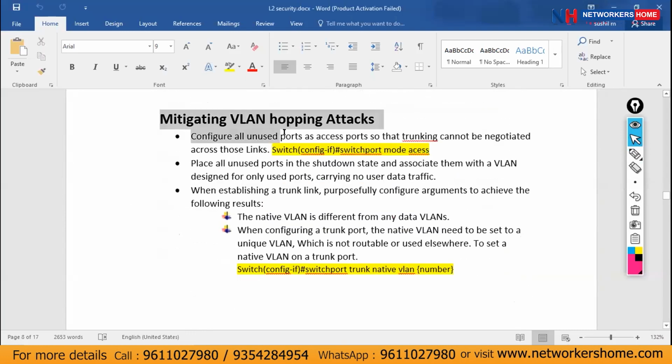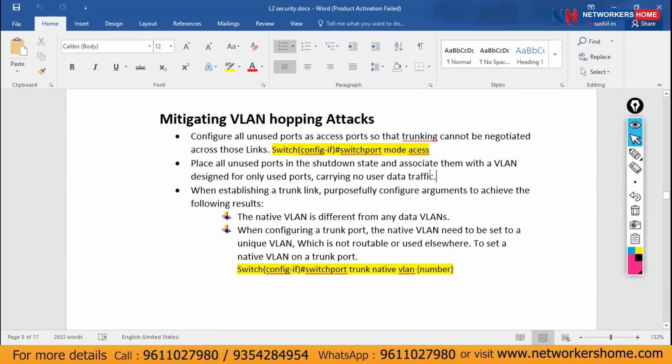See, mitigating the VLAN hopping attacks. Configure all used ports as access ports so that trunking can't be negotiated across the links. This command you can give inside the interface. Place all unused ports in a shutdown state and associate them with VLANs designated for unused ports carrying no user data traffic.